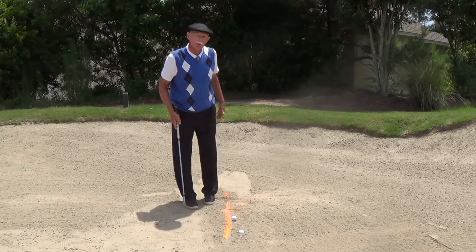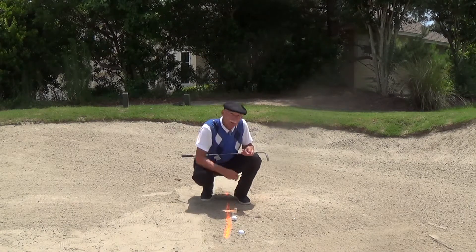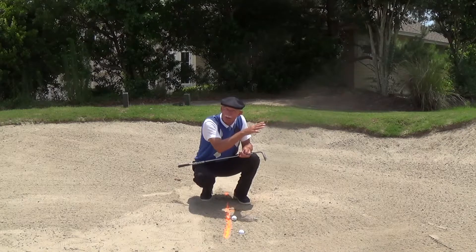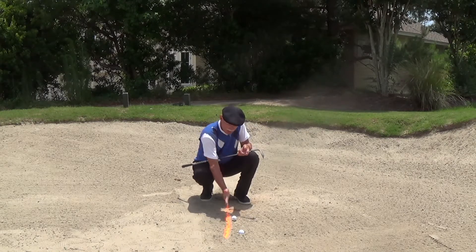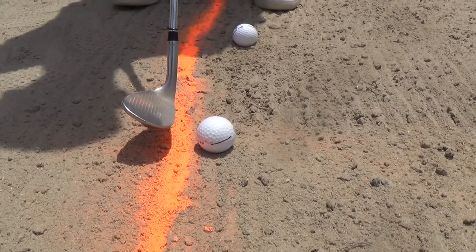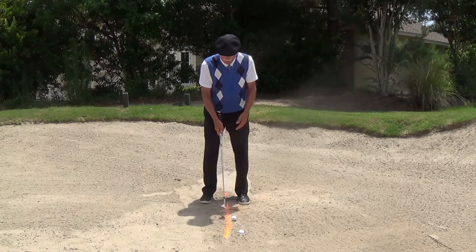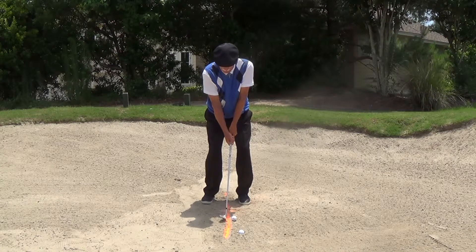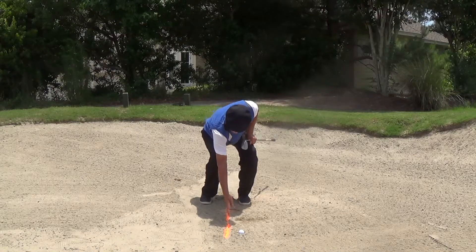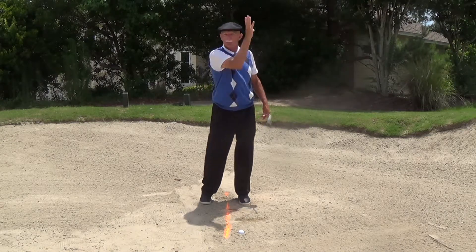That's just a regular bunker shot. But how do you spin the ball? What I've done is I've moved the ball closer to the line. Some of you have probably hit shots where you just sort of catch the ball a little bit first, and the ball goes to the back of the green but it's spinning — that's how we spin it. I'll sometimes change the angle of the golf club just a bit, but most often I keep the 60-degree at 60 degrees. I set myself up with the ball very slightly in front of that line, my swing won't be quite as long — about halfway — and the ball starts to spin. I still have enough sand between the golf club and the ball to give that little abrasion, and that puts the spin on the shot.